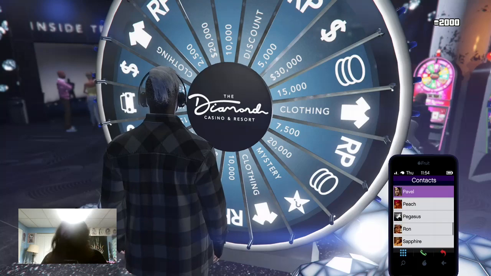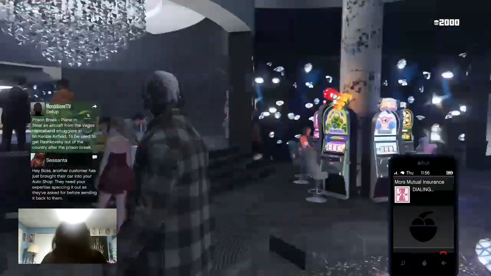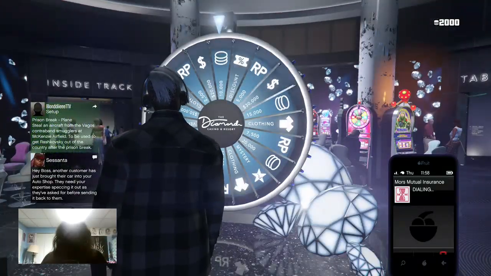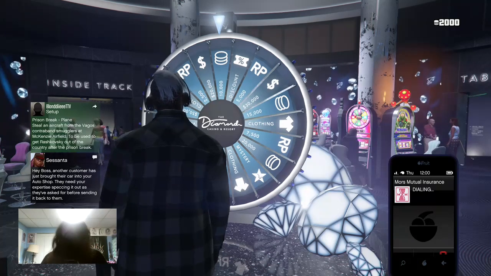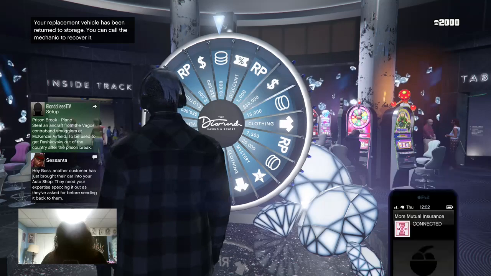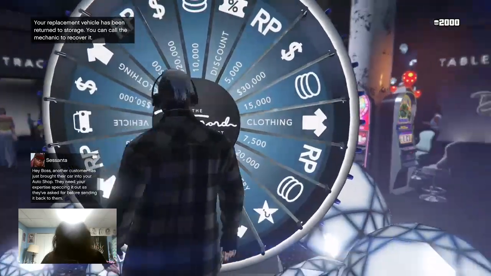Take advantage of our luxury valet, limousine, and helicopter services. Morse Mutual Insurance. How can we help you?